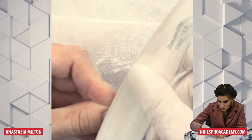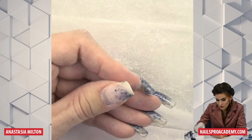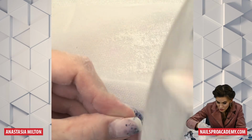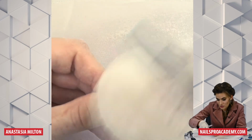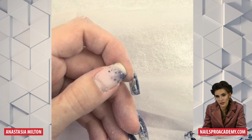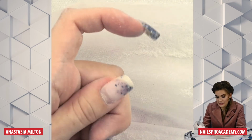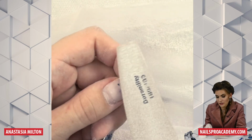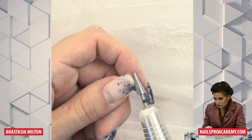So then you can apply a glossy or matte top coat, so the nails will look a little better. And that's it. Then we just let them naturally grow. And your client, you just hand them the file and tell them once they grow too long, they just need to shorten them, and that's it. So to me, this is one of the easiest and safest ways for removal. And if you would like to take it all off, then you can proceed with the hand file, or you just switch to a lighter abrasive and carefully take it off.